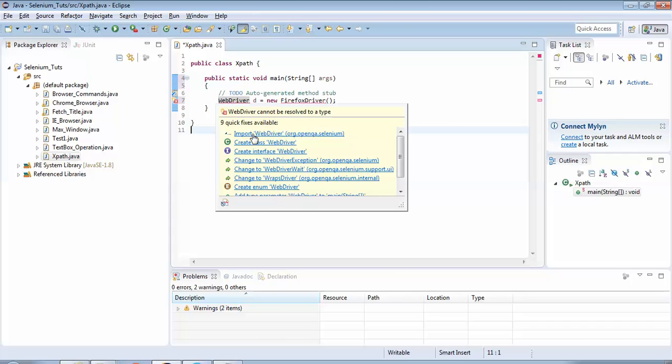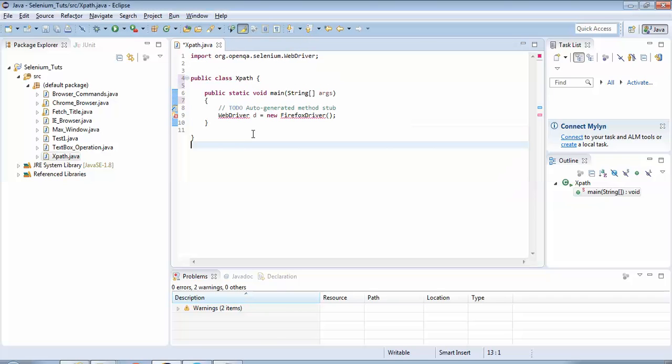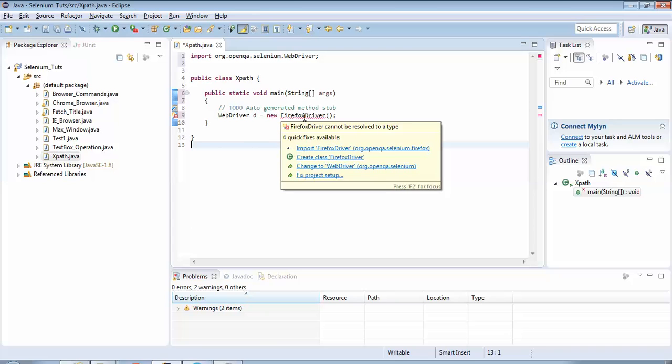If you have not configured it, it won't occur, so it's very important to configure it correctly. I'm assuming that you have correctly configured your Java project. If you have any doubts, please refer to my previous tutorials where I have shown how to configure a Java project with the Selenium WebDriver jar files. Else you will not get these options. So here I would import Firefox driver.